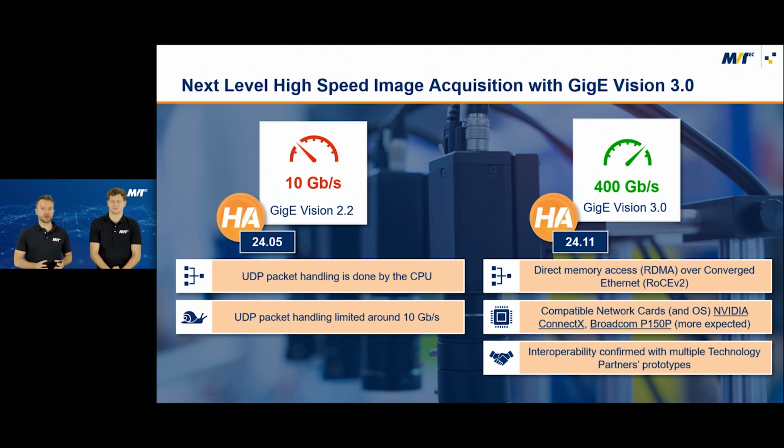For this GigE Vision 3.0 standard, a specific network card is required. More and more network cards support this standard, but still not every network card. And we are working closely together with many companies to verify that HALCON really works with these network cards, so that you can rely on this acquisition interface. So it allows you to speed up and increase the bandwidth of your cameras. So, a new interface. And another thing about data handling we have for you.